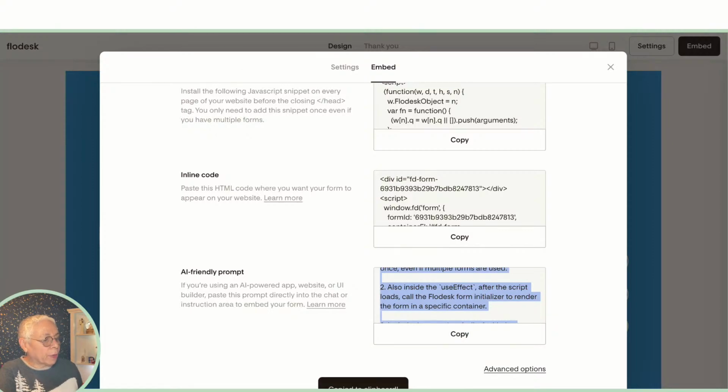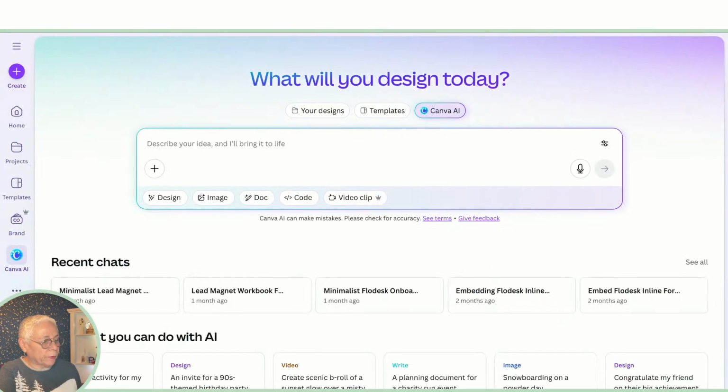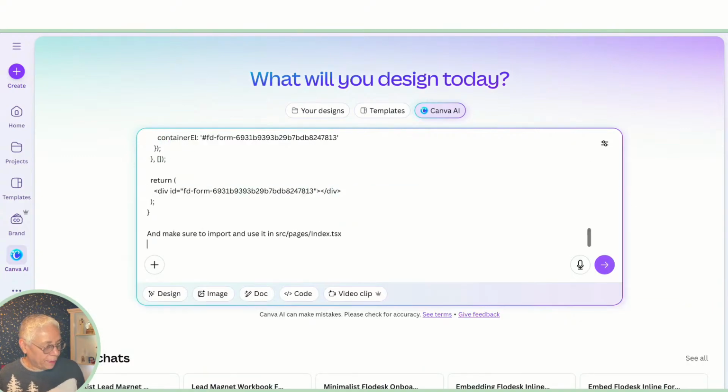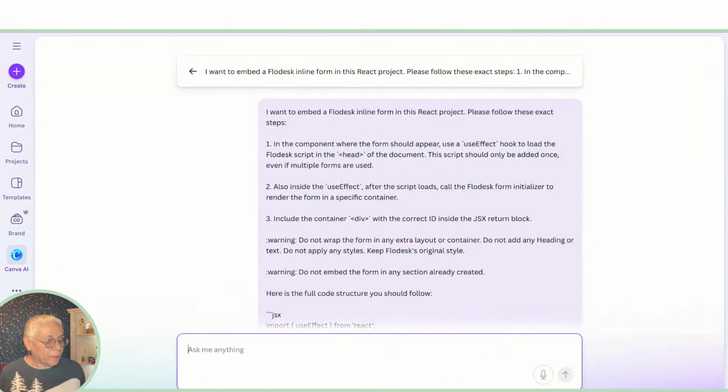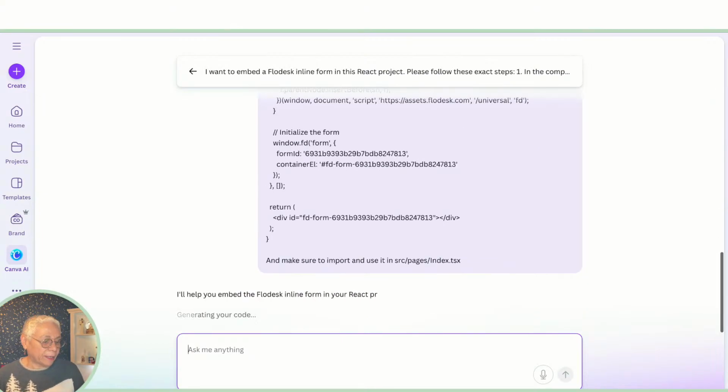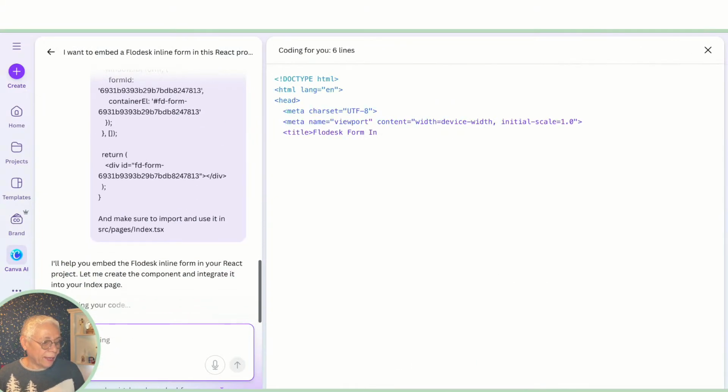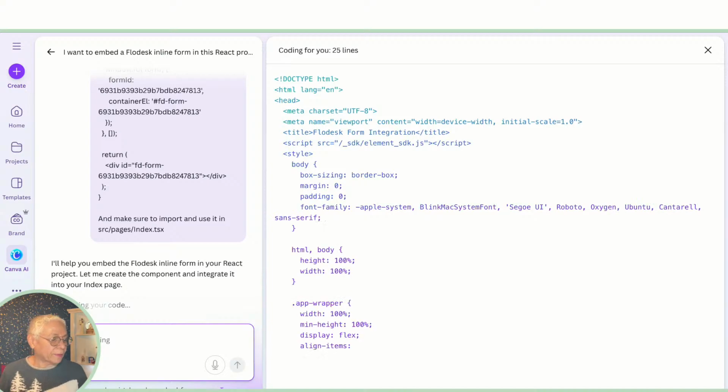So I'm going to go over here. Real easy. And here's Canva AI right there. I hope people know that that's there. It's been there for a while. What we're going to do is put the code in here, and I'm going to let Canva tell me everything that I've done wrong, and it will. Okay, so let's just wait a minute. Let's see. And I love the AIs. Okay, it's going.